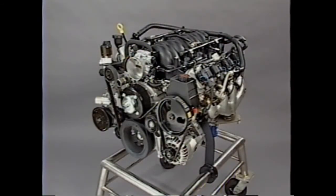Additional information about the features of the LS1 engine can be found in the CPT booklet that accompanies this video presentation.